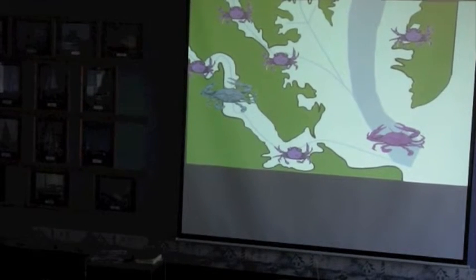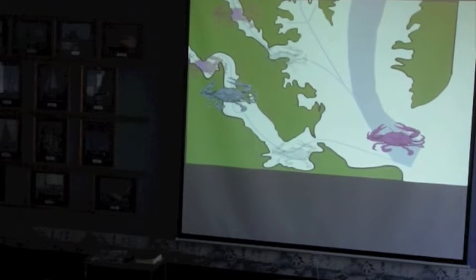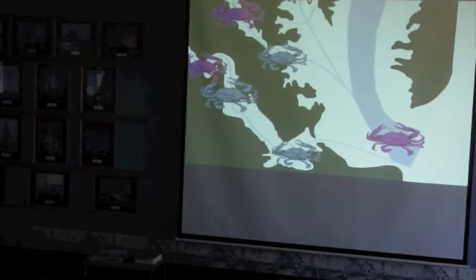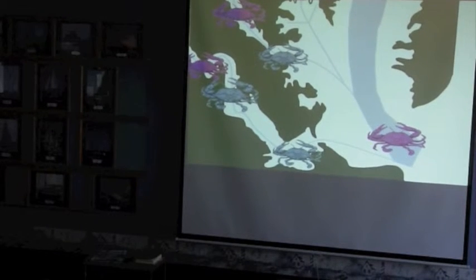Spring comes, and this time I want you to focus on the juvenile crabs. They'll continue to grow and molt, and when they reach the right size, which is about 4 inches, they're ready to mature. There we go. So, April and May mark the peeler run. This is when the juvenile females have gotten big enough to complete their terminal molt. Usually male crabs wait near the mouths of the river to mate with a female that's ready. And for the female, this will be the only time in her life when she'll actually be able to mate.